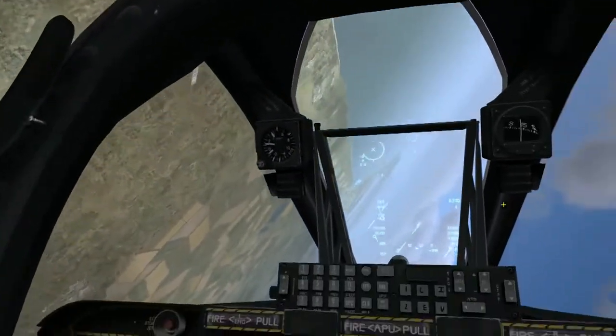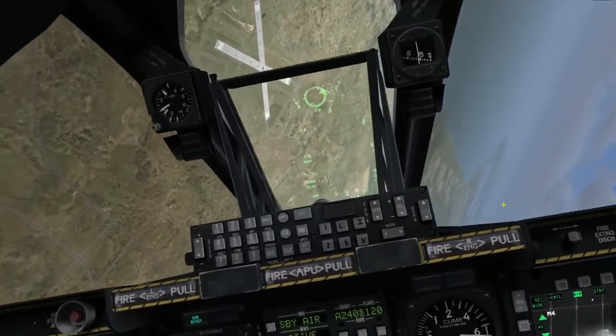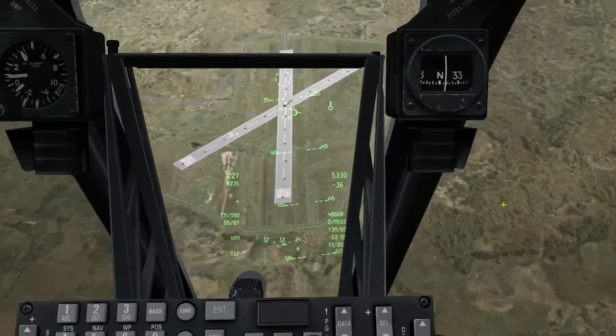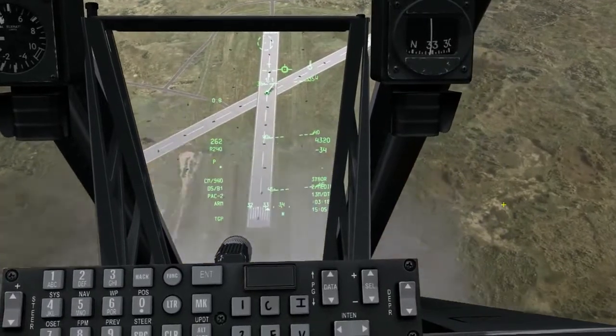The CCIP has several modes. You can cycle them with DMS left and right with HUD as sensor of interest. Press Coolie Hat up to make HUD sensor of interest if it isn't already. The second mode is Gun Cross mode. It works exactly the same as CCIP, except it provides a less cluttered view.